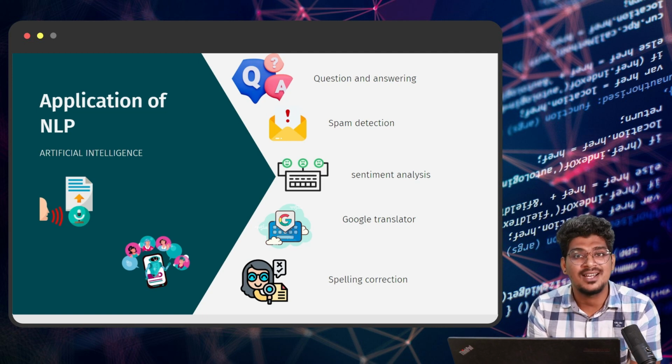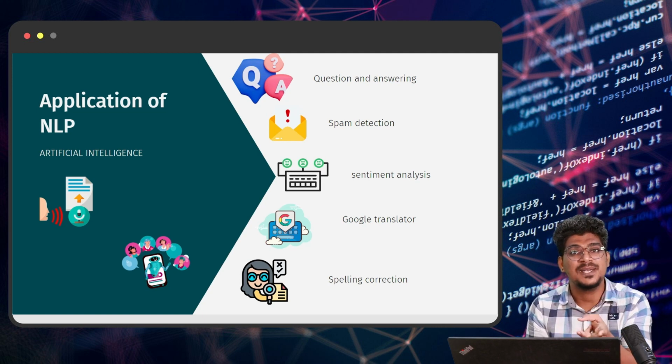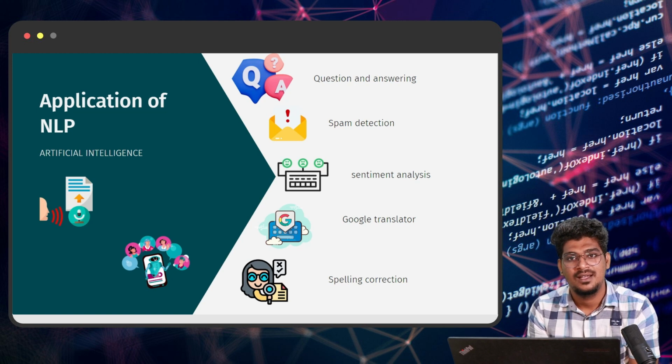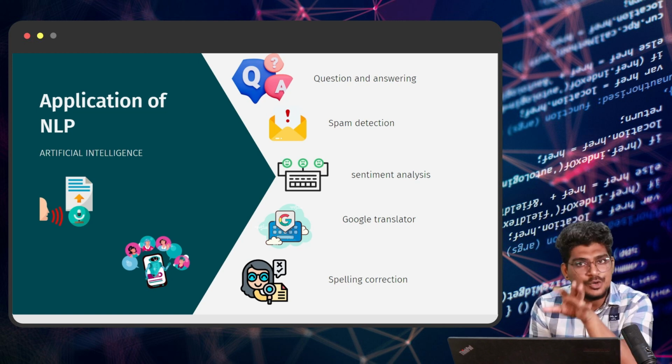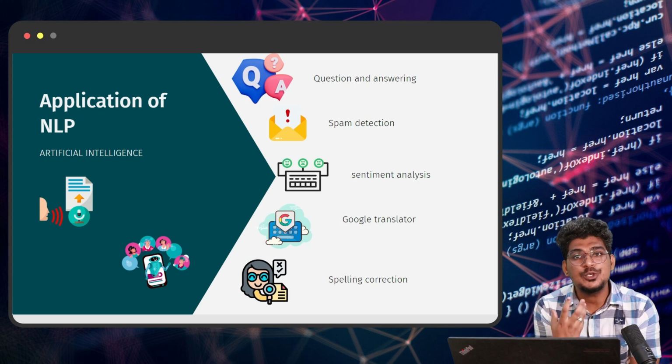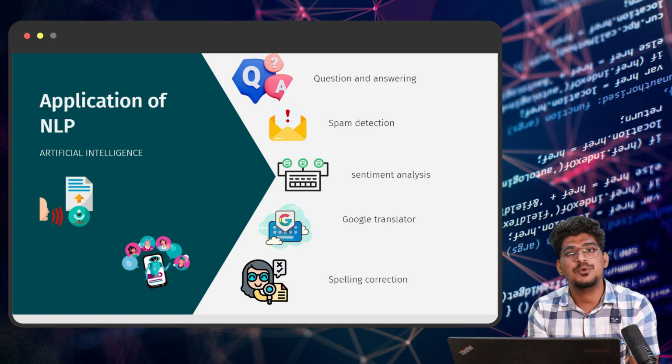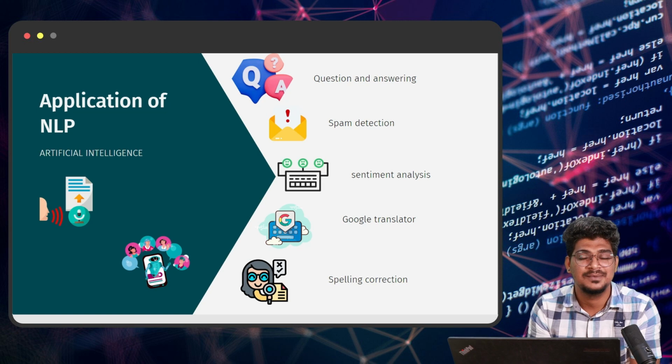And one more thing, speech recognition. That means speech to text conversion. For example, in YouTube, based on the user input audio, it makes the translation, that means subtitles. How can it be possible? Based on the video content voice, it will automatically give the subtitles. Okay, that is the best example for speech recognition, or audio to text conversion.